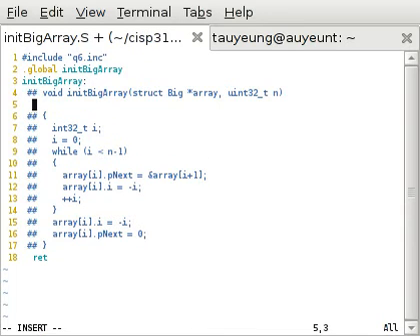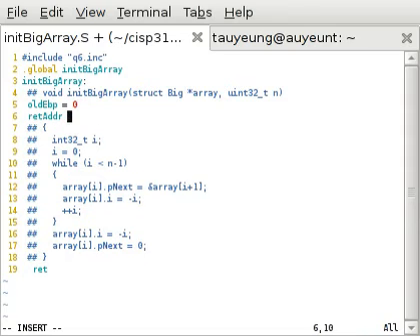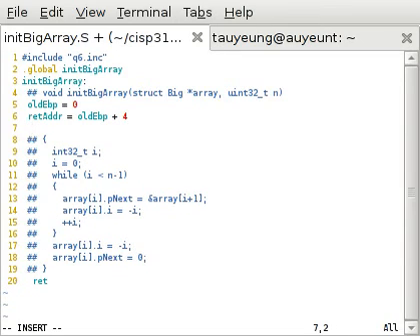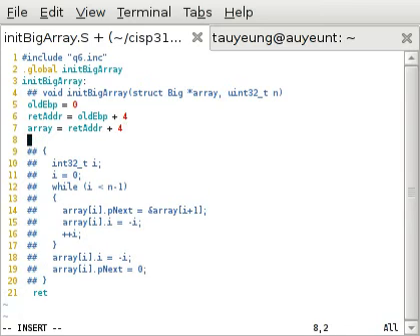And now we are ready to get started. Same thing. Old EBP is 0. Return address is old EBP plus 4. The function itself does not return anything. That really helps to simplify everything. Array is return address plus 4, and then n is array plus 4.